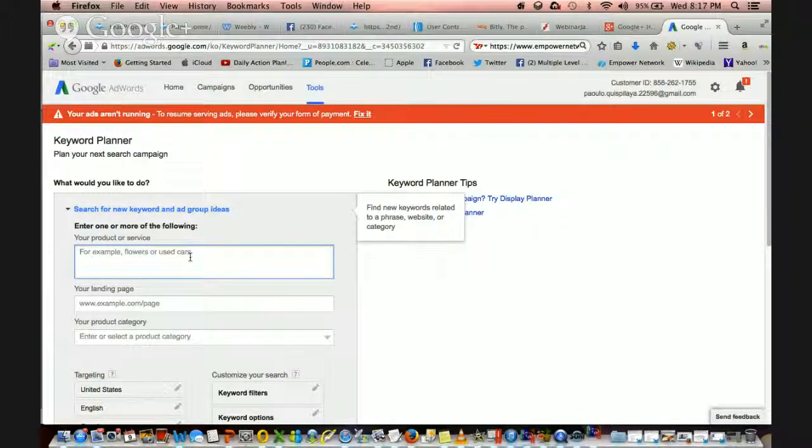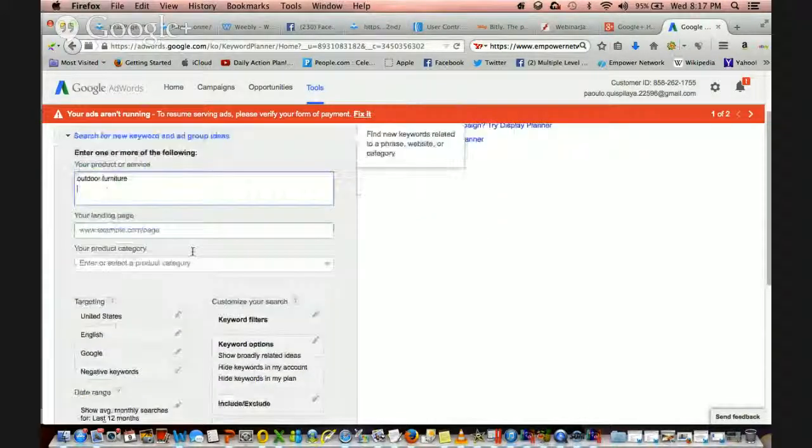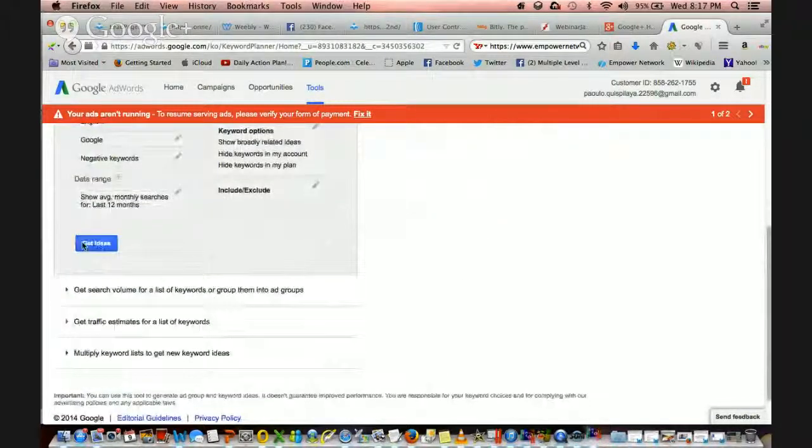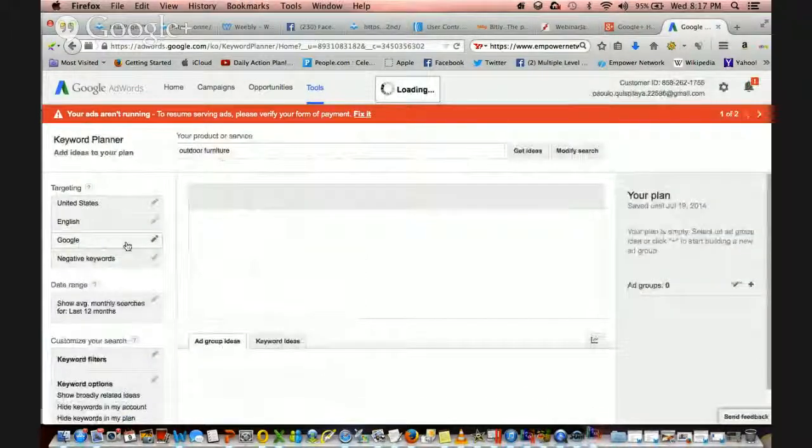Metal chairs, kitchen chairs. Let's do picnic. Let's do outdoor chairs, right? Outdoor furniture. Let's see how many times people search this. Now you can use whatever you want. Remember, you have to know your target market and actually know the problems.